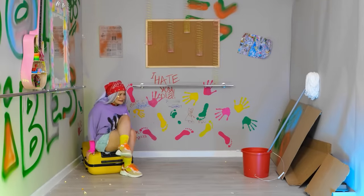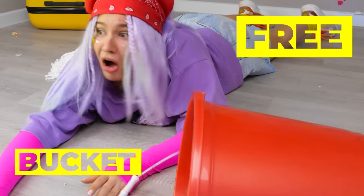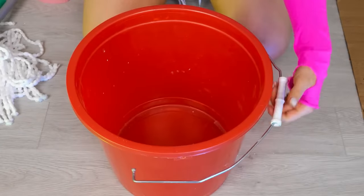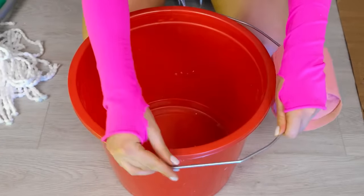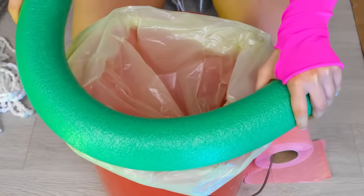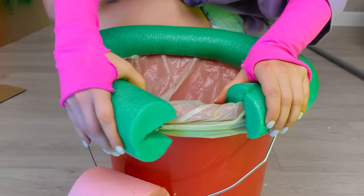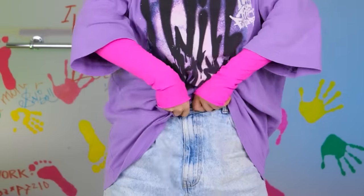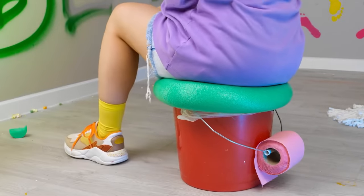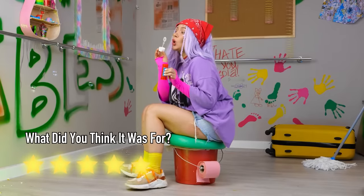Uh-oh, I recognize that special dance! Oh good, a bucket! That should help! Still, we're not animals. Let's make things cozy. These pool noodles sure always come in handy. And it's as good a time as any to clear the air. Now that we've got a seat, it's about time we sit down. Time to sit down, relax, and blow bubbles.